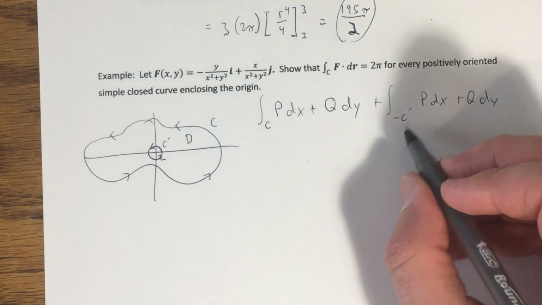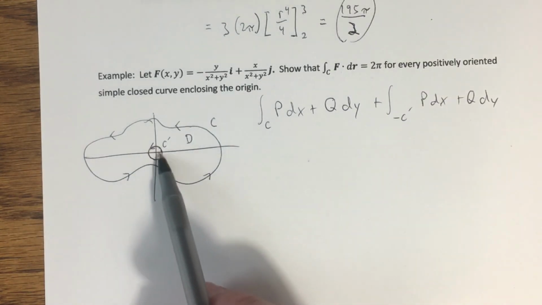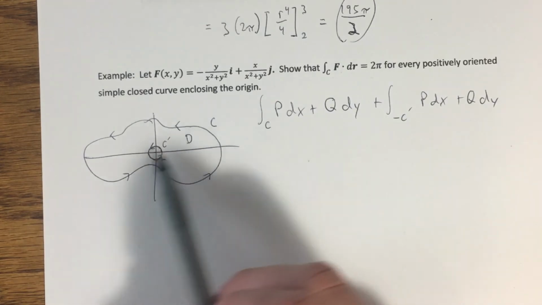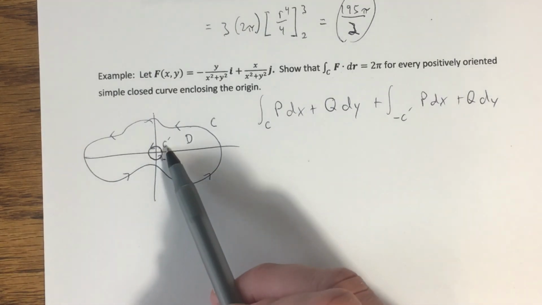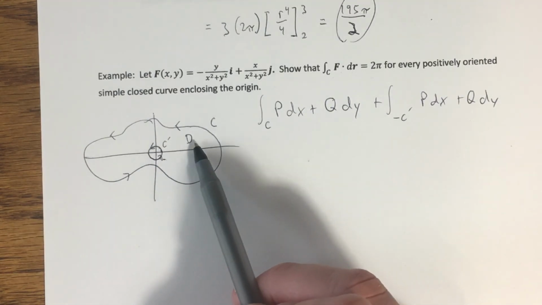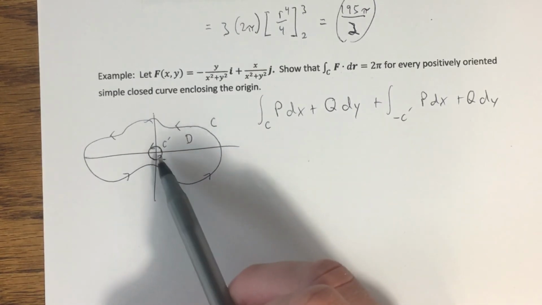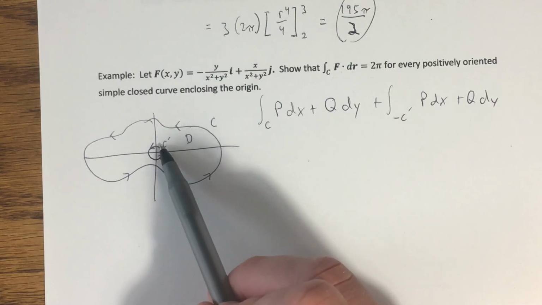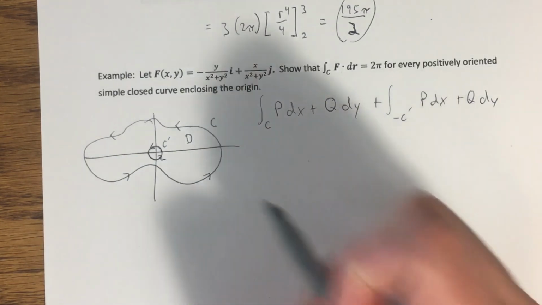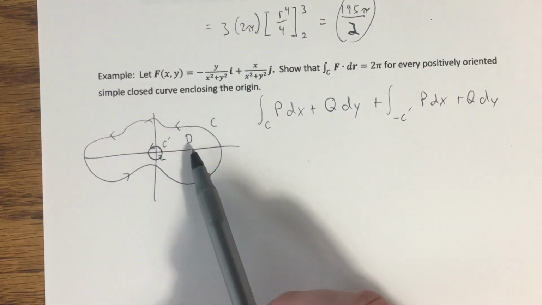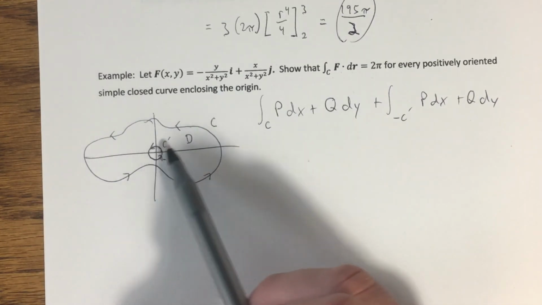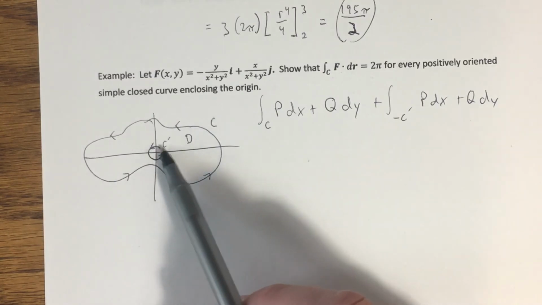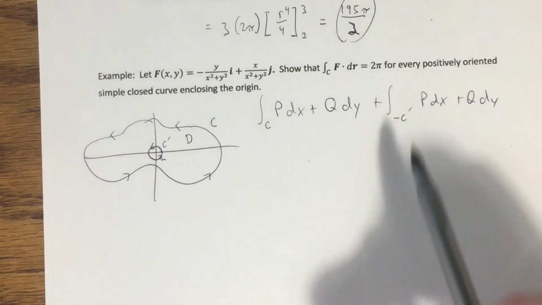Where did the negative C prime come from? Well, because C prime is oriented positively, it's counterclockwise just like C is. But if I want to think of C prime as part of the boundary of this region D, and I want that to be oriented positively, I have to reverse the direction of this so that D remains on the left as we move around this curve. So again, if I'm calling this region D, and I want to use Green's theorem to represent the double integral and line integral of the boundary curve and region that I'm talking about, the orientation is backwards for C prime. So the negative here fixes that.